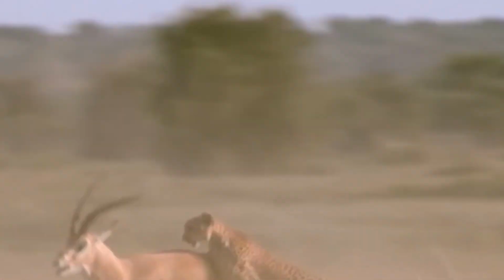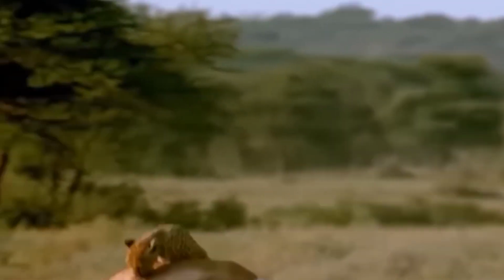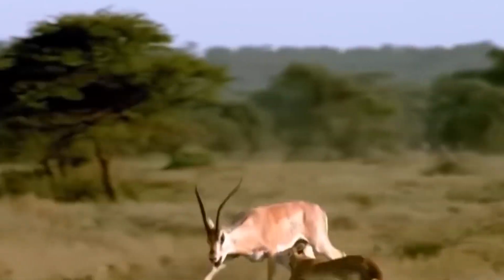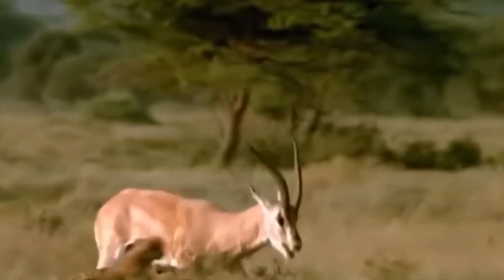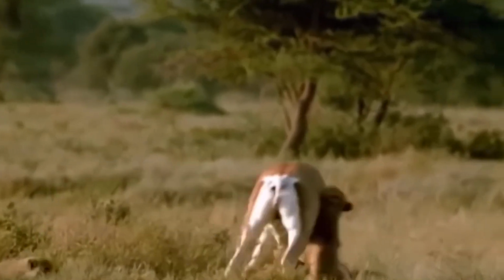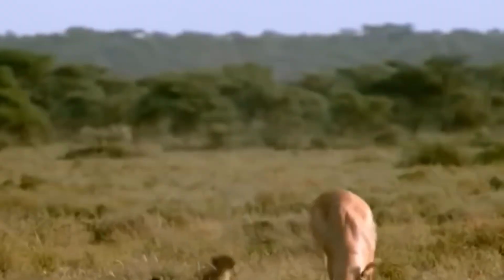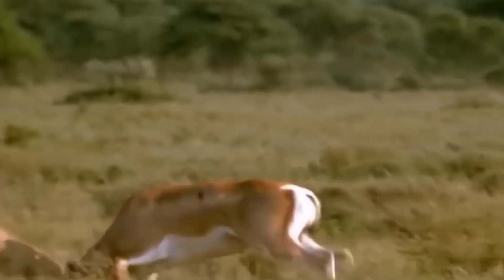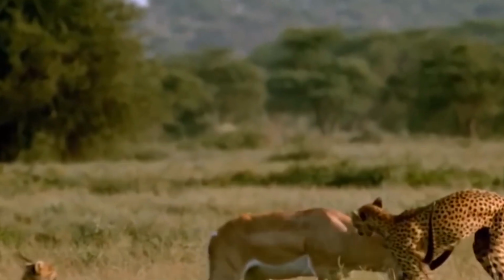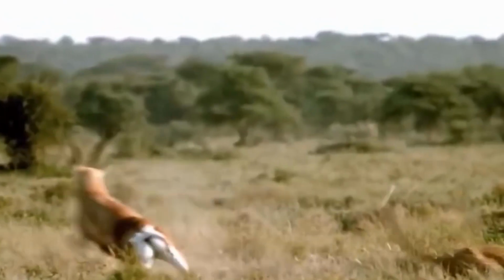The cheetah hangs onto the gazelle's rear end, but it's not easy for the cheetah to hold on. The gazelle is big and strong and keeps kicking the cheetah, which is having an awfully hard time getting a stranglehold on the gazelle. The cheetah gets some help from its cubs, but it's still very difficult for them to bring the gazelle down. The gazelle can move the adult cheetah, which allows it to stab it in the midsection and drive the cheetah into the ground. The horns of the gazelle are piercing the flesh of the cheetah, and eventually the gazelle escapes.